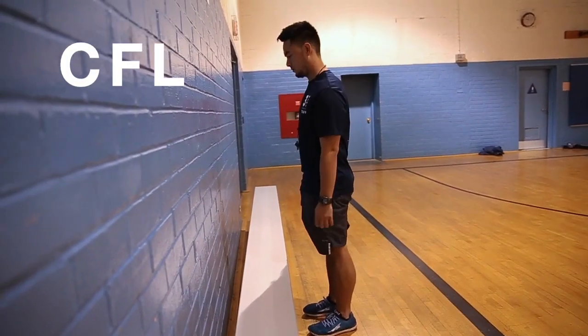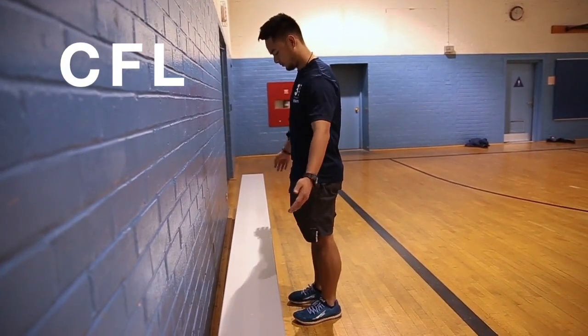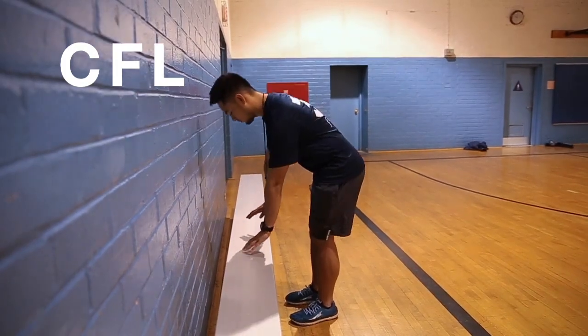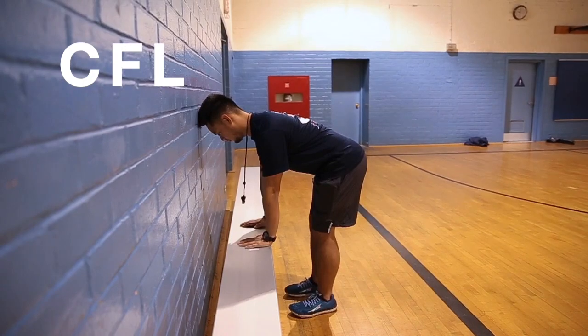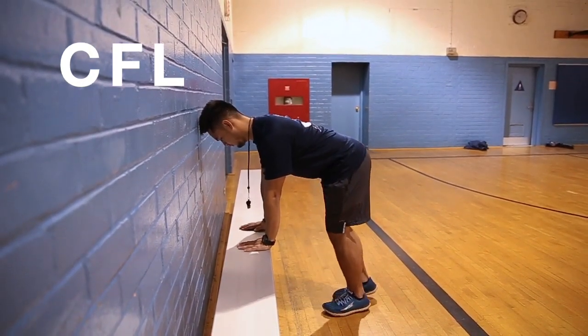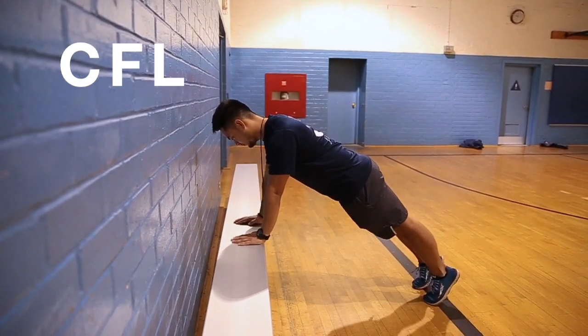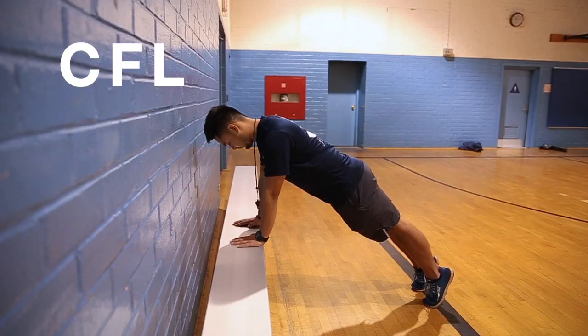For circuit 2, CFL, you will need a bench or a sturdy surface to perform this movement. We will start off with our hands on the bench, making sure that your shoulders are in line with your wrists, and you will inch your worm back until you're into that high plank position. From here, you will hold this for 3 seconds and inchworm your way back up.